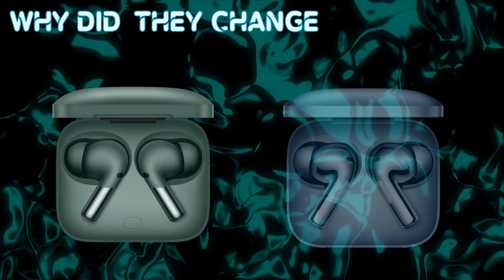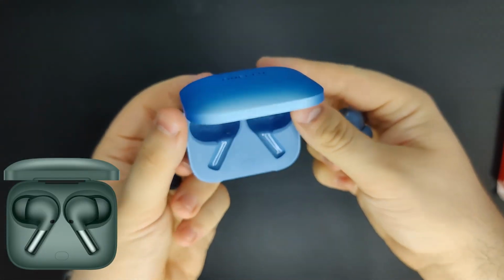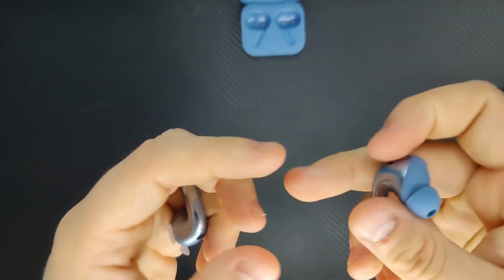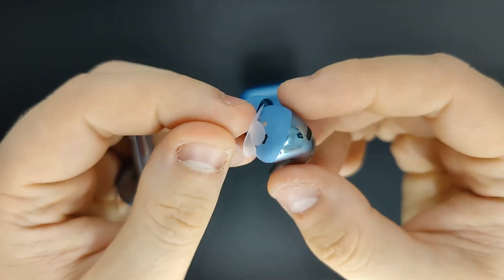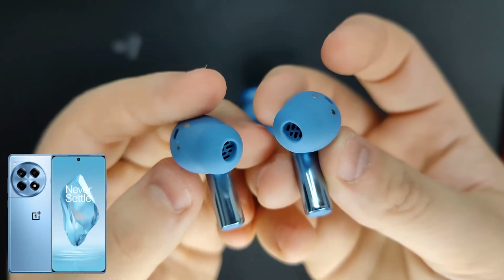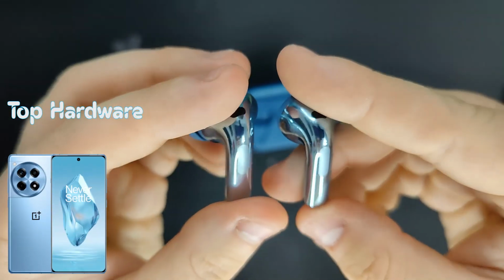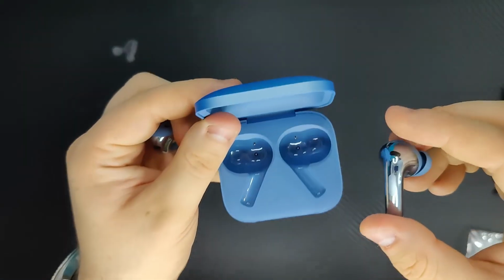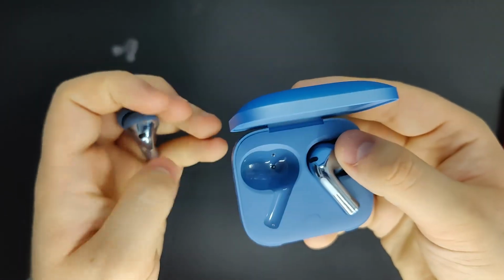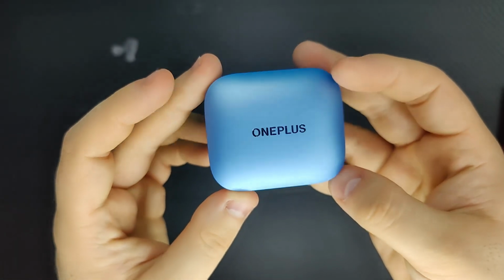Now, why did they change the color? Because in the past years we got black and this new shade of green that actually looks stunning until now. I think I get it, or at least a part of it. For the first time, OnePlus has launched the OnePlus 12R globally, which is a smartphone for users who want to get the best hardware possible without paying the flagship price. They don't care that much about the extra features, like the curved screen or the fast wireless charging, just the best for the lowest amount of money.